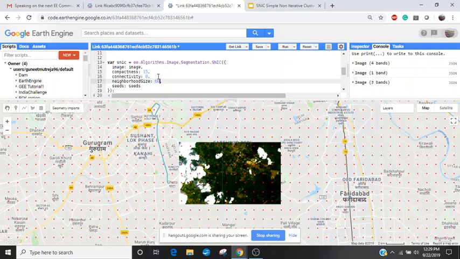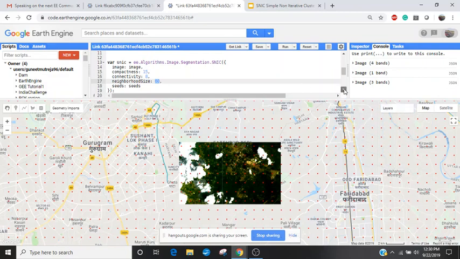So I mentioned 60. With this, for each single seed, 60 neighborhood pixels will be checked for the similar properties. If they hold the similar properties, then they will club together in a single cluster and will form an object. This is how it works. So we are passing the seeds. Seeds are the base for checking. Now each seed inside the image will be checked for 60 neighborhood pixels, and if they hold a similar kind of property, they will be clubbed together to form a single object.